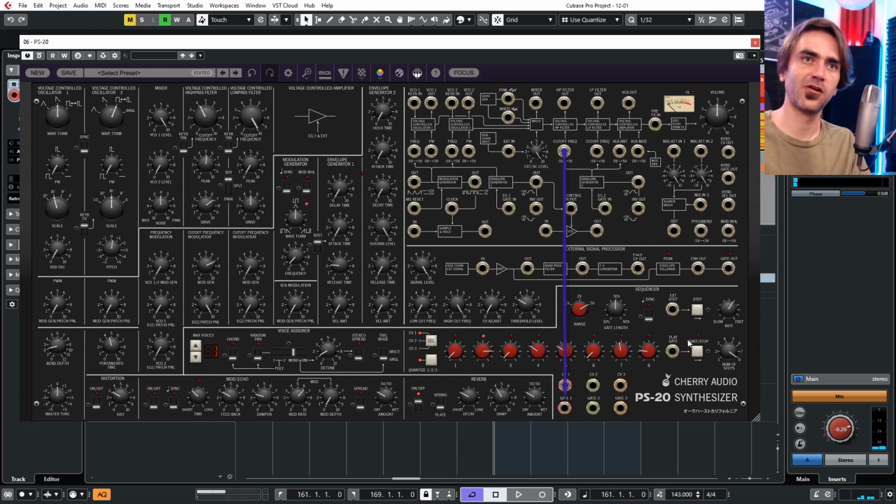Cool, that sounds good. Although here, what I want to do is I want to actually sync this time of the sequencer to our DAW. We could probably sync the LFO as well, but I like that kind of slower movement that's happening there. And let's record in, or let's sequence in something that could potentially fit into the track.